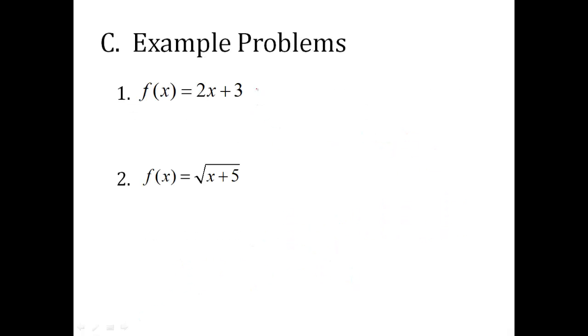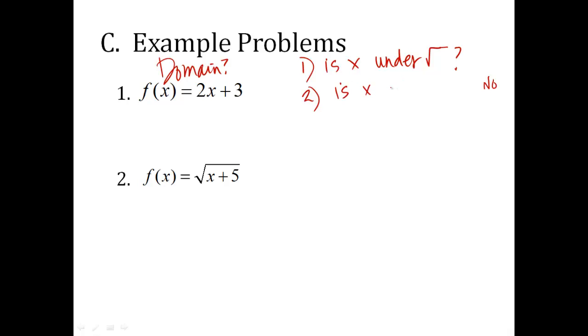I'm going to show you what this looks like in example. First of all, let's start with this example. The question is, what's the domain of the function? When you approach a problem, you first ask yourself, is x under a radical? In this case, no, x is not under a radical. Second question you ask yourself, is x in the denominator? If I can answer no to this one as well, that means my answer is all real numbers.